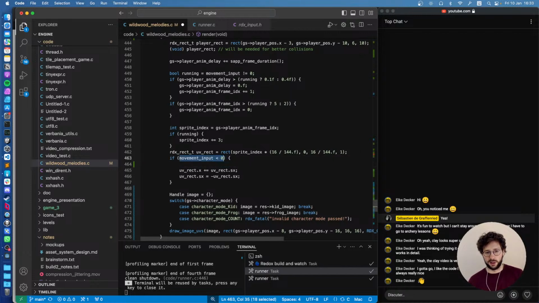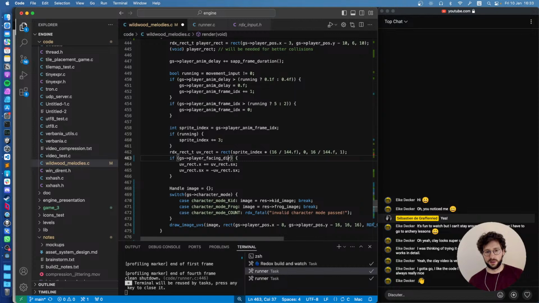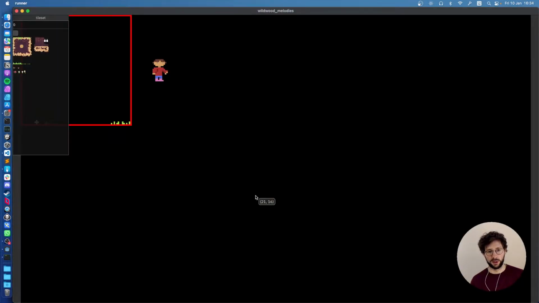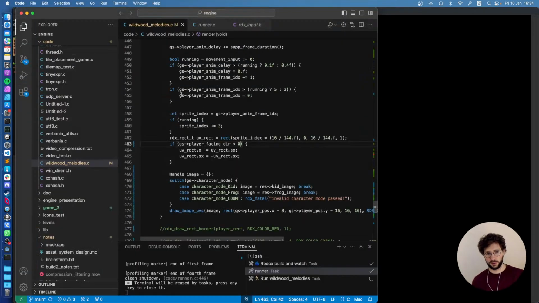Instead of that, we can say if facing dir is equal to -1 or is smaller than 0, then we flip it. Right, so now when I go left, it faces left. When I release, still facing left. When I go right, faces right. When I release, still facing right. Pretty good.